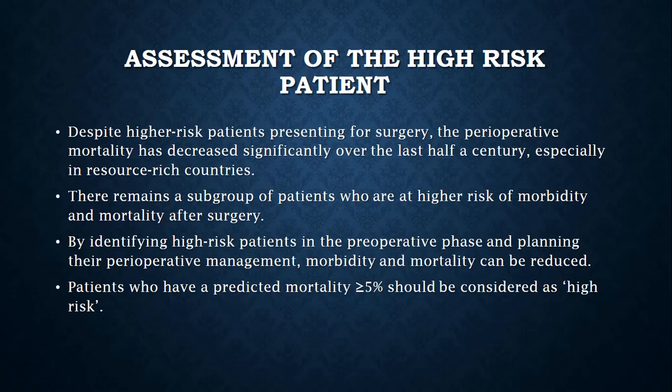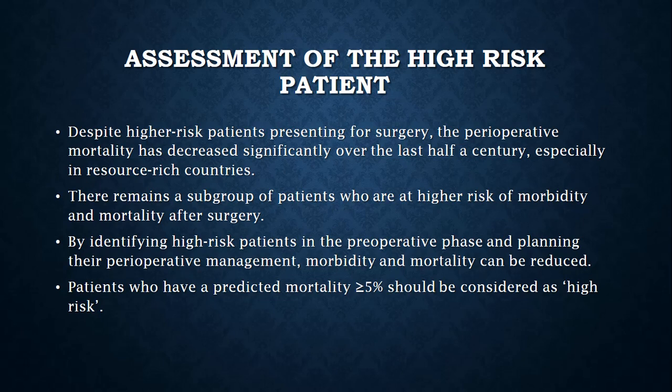Now we just briefly talk about assessment of the high risk patient. Despite high risk patients presenting for surgery, the perioperative mortality has decreased significantly over the last half a century, especially in resource-rich countries. There remains a subgroup of patients who are at high risk of morbidity and mortality after surgery. By identifying high-risk patients in the perioperative phase and planning their perioperative management, morbidity and mortality can be reduced.